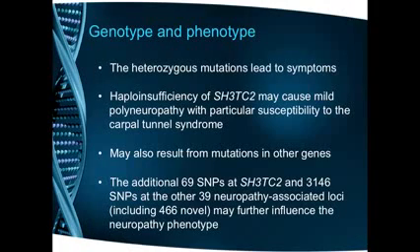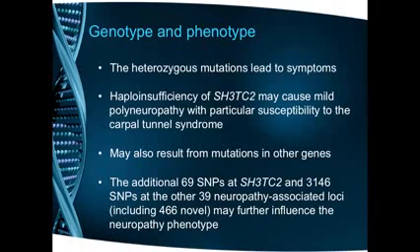So from genotype to phenotype, it seems that the heterozygous mutations can also lead to symptoms, and they hypothesized that haploinsufficiency for this gene may cause mild polyneuropathy, specifically carpal tunnel syndrome. But of course, this could be influenced by other genes as well. You cannot be sure that it's really just that one change. But if you want to tease that out, you would have to do whole genome sequence analysis on multiple other family members, and I'm not sure that they were prepared to undertake that big endeavor, especially since that was not the major condition in the family.